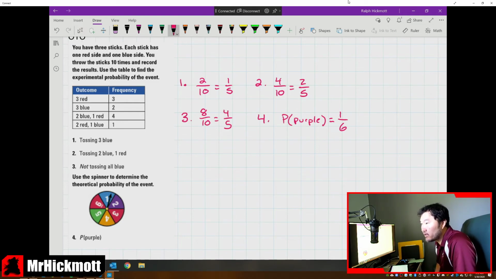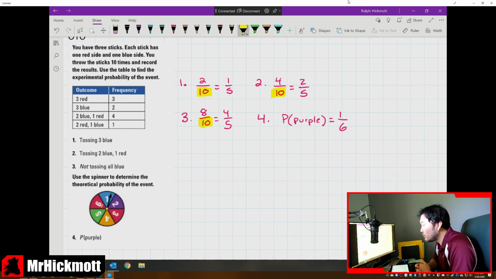All right, students, so the answer key should pop up, and if these went pretty quick for you, that's a good thing. They shouldn't really take much longer than just a few for each question. So for the first one, we did an experiment where we flipped sticks that had red and blue, and these were the outcomes. There were 10 total possibilities. That's why in all of these probabilities, 10 is going to be in the denominator. And then for 1, 2, and 3, you just had to look at the frequency and look it up on the table. The only tricky one would probably be number 3, where it's talking about not tossing all blue.